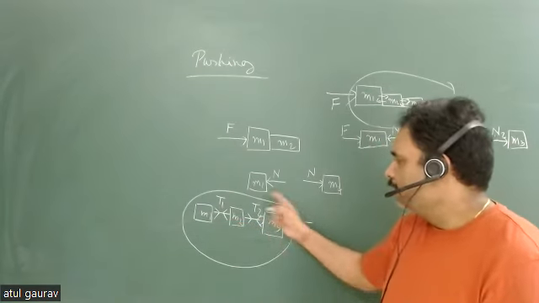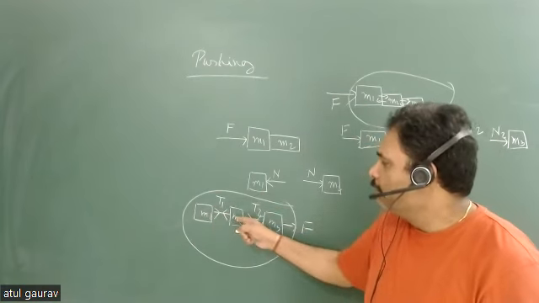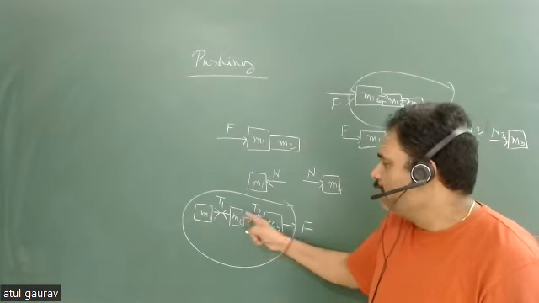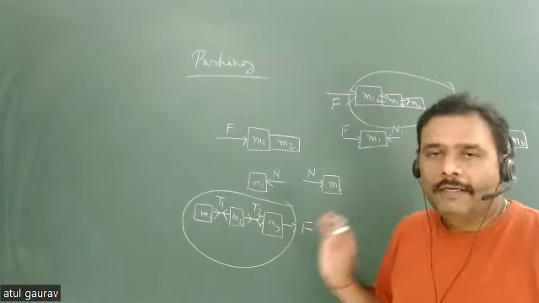So this kind of thing is there. But if you are watching M1, then only T1 is there. If you are watching M2, T1 is there, T2 is there. If you are watching M3, then only T2 is there. Are you getting my point?